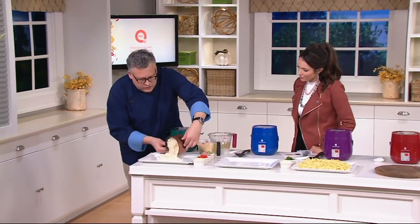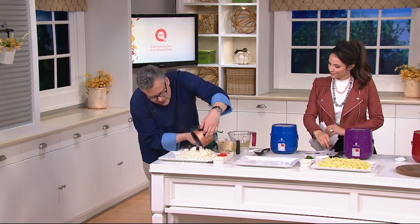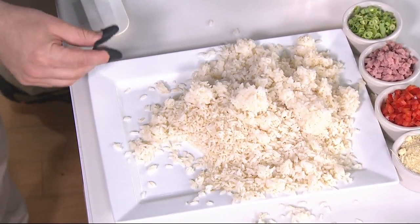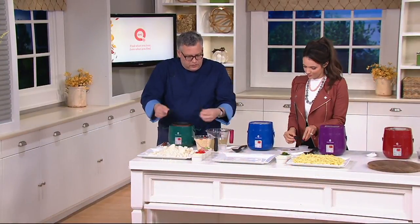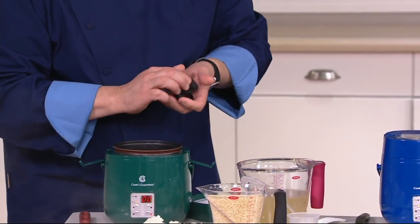Five cups of rice — I'm using the silicone finger grips that come with it. Look at all that rice. We give you the little finger grips so you can reach in, grab those hot inserts like that, just using your index finger and your thumb. So easy. And they're really, really easy.